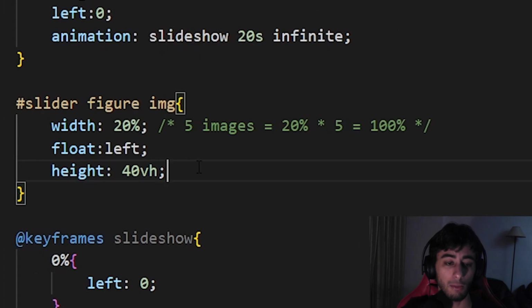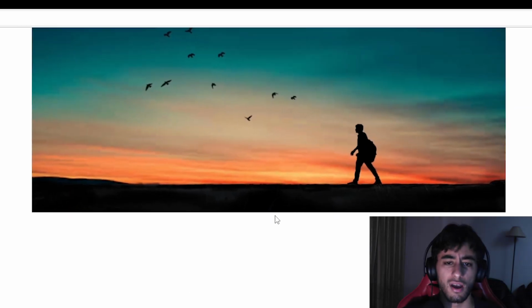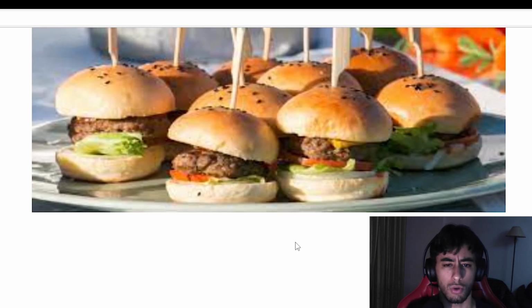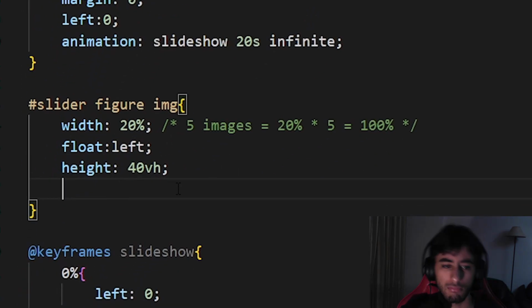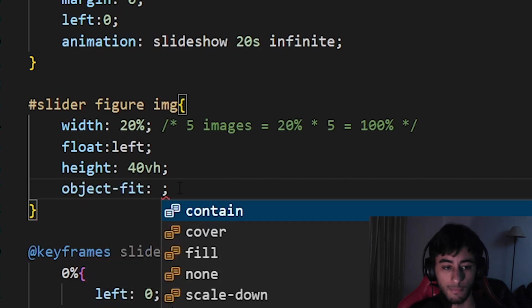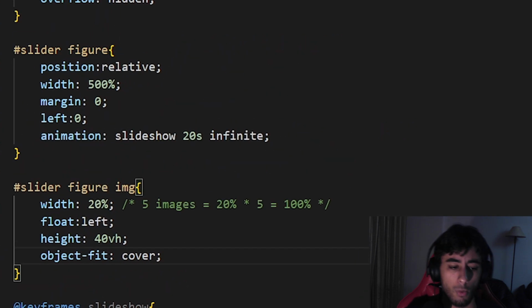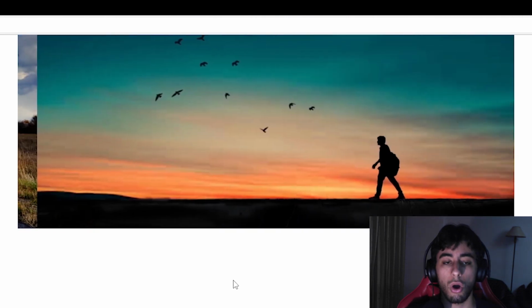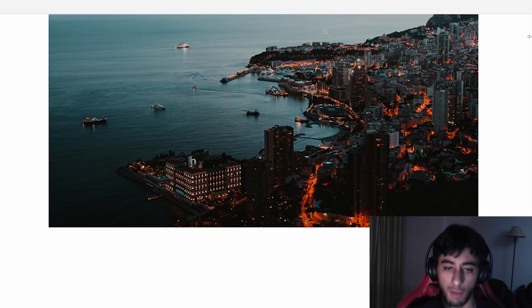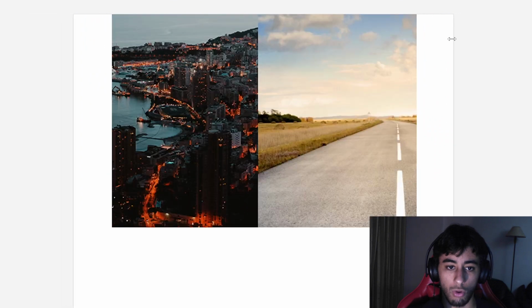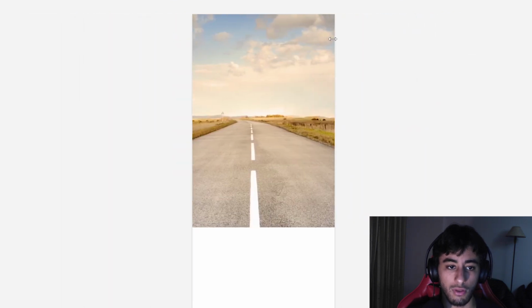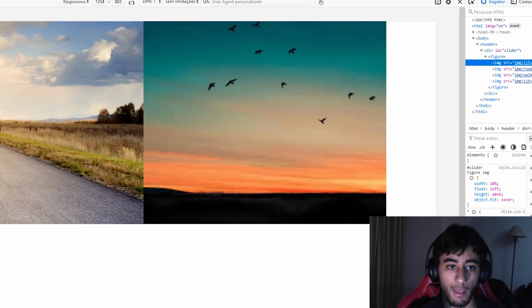Now another thing that you might want to have: imagine that you have a really strange image, and your image is going to be really fat or really thin. Something that maintains the aspect ratio in CSS, that's pretty nice, is object-fit. I don't know if it only works with images, but what it does is make the image always fit the content. So if we inspect this and make it smaller, it will always keep everything at the same size, you see? And it will never break anything.